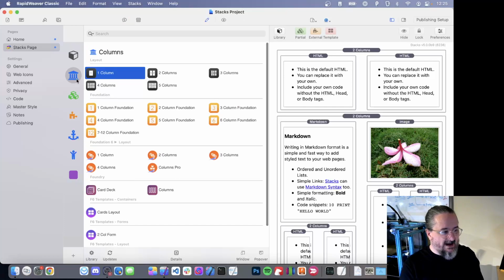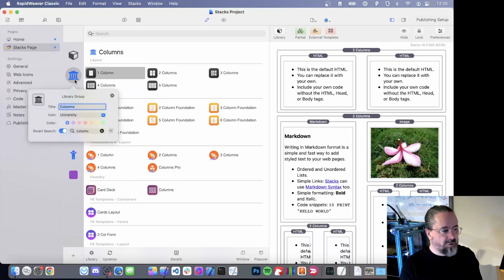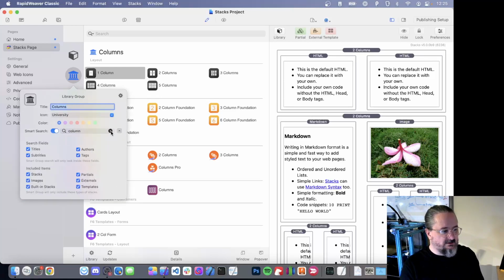So I'll go back to my options by double-clicking. And this time I'm going to expand the Smart Search. And that gives me lots more options so I can refine things. And in the included items, I can exclude templates, externals, and partials, because I don't want those things in my custom group.